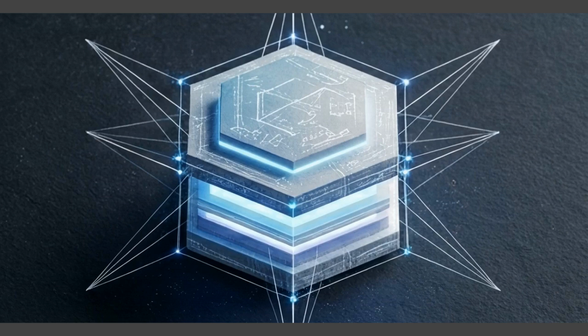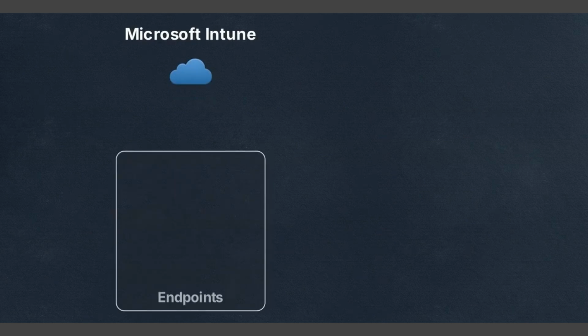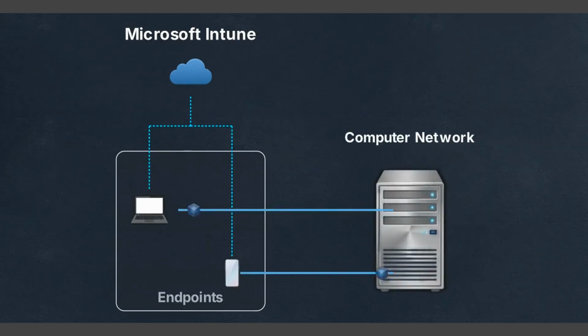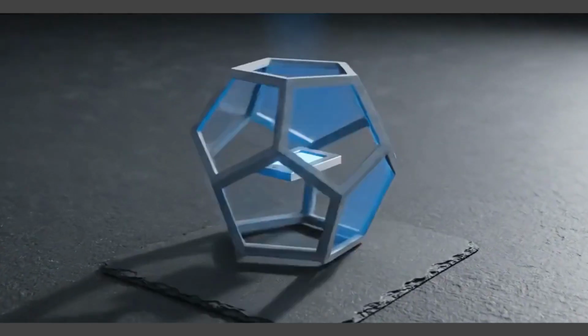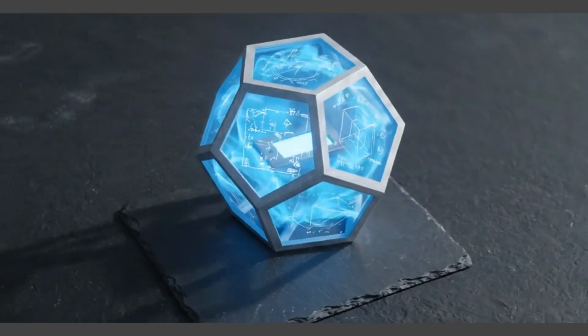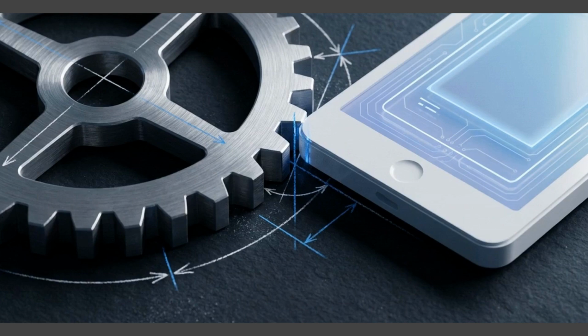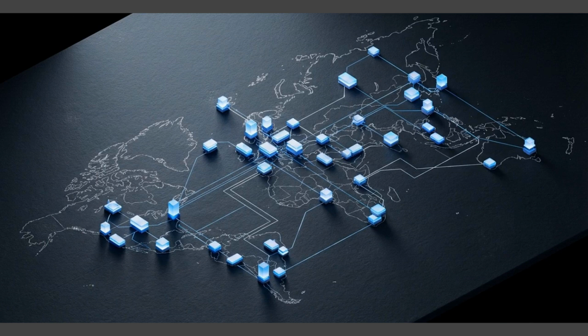To govern this landscape, Microsoft built Intune. Intune is a cloud-based endpoint management solution. An endpoint is any physical device, like a laptop or mobile phone, that connects to and exchanges information with a computer network. Rather than trying to rebuild a perimeter around a specific physical location, Intune places the security perimeter directly onto the endpoint itself. It continuously manages user identities, configures device hardware settings, and isolates organizational data, regardless of where that hardware actually resides. With the physical network perimeter gone, Intune provides the technical foundation for a zero-trust architecture by shifting the focus to continuous validation of the endpoint.